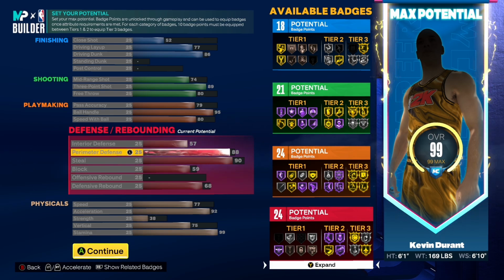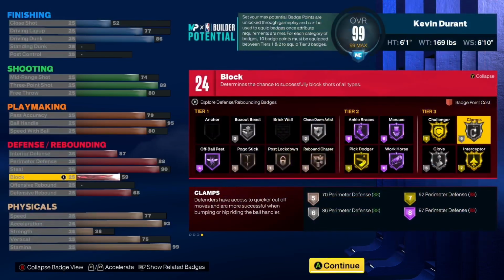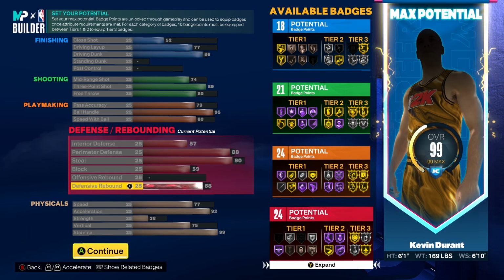You guys get the 90 steal, gold interceptor to play lanes, 88 perimeter defense, that's lateral quickness, and that's also going to allow you to get the lockdown takeover, interior and block on this build, because whenever you're PG, you get back in transition, and you're going to have tall lockdowns that are like 6'7", 6'9", 6'8", 6'6", and they're going to be trying to lay up over you, dunk over you.